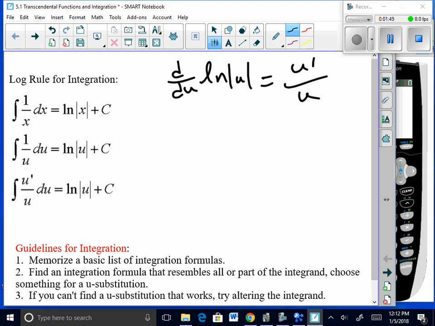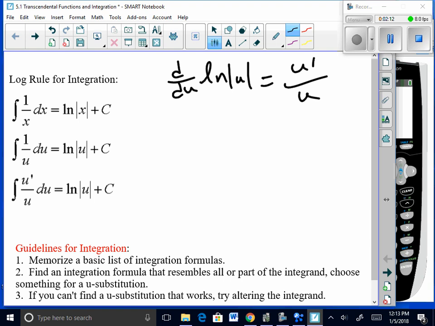Okay, and then if you do u substitution, your integral might look like 1 over u du, or you could write that as du over u. Either way, that integral would be the natural log absolute value of u plus c. So the key thing today on your assignment is just see if the derivative of the bottom of the fraction is on the top of the fraction, then it's natural log.